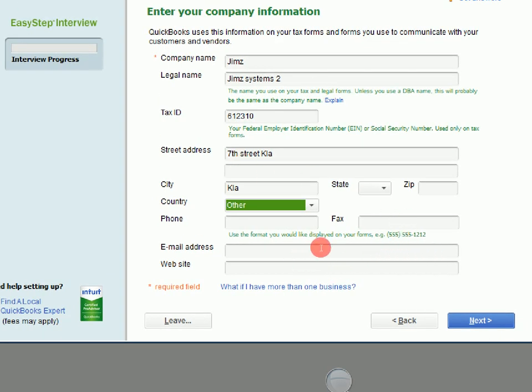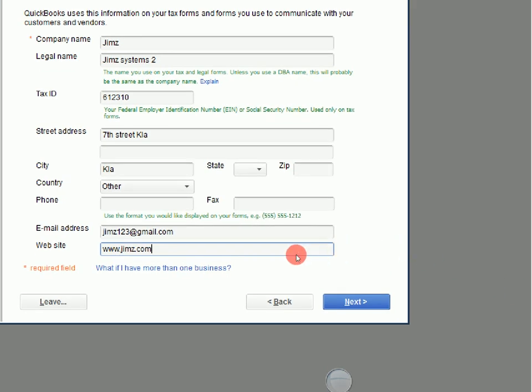Then you can put your email. If you have a website, you could also do it. Then if you had a phone, you could also put your phone there.